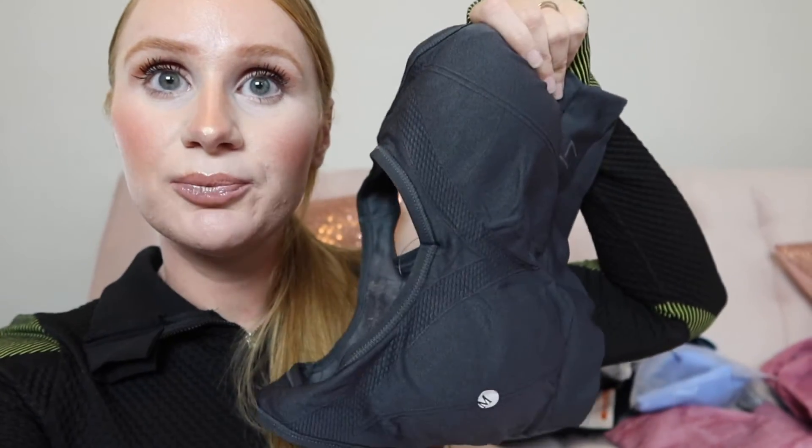I also got a four pack of sports bras, which I will show you. I got them in a size medium — in white, black, gray, and blue. These are really, really nice. They slide over very easily. They're very stretchy and very comfortable in the gym. The only thing I would say is they have padding inside, which I like because it pushes up my boobies a little bit, but the padding doesn't stay put — it moves around the bra. I washed one and the padding completely came out, so I had to re-put it in. That's the only downside; other than that, they are very comfortable.